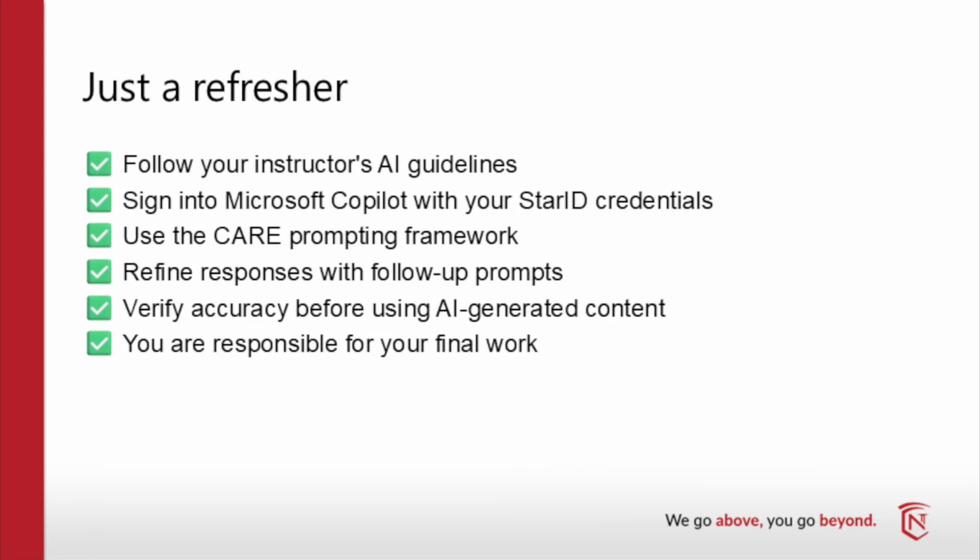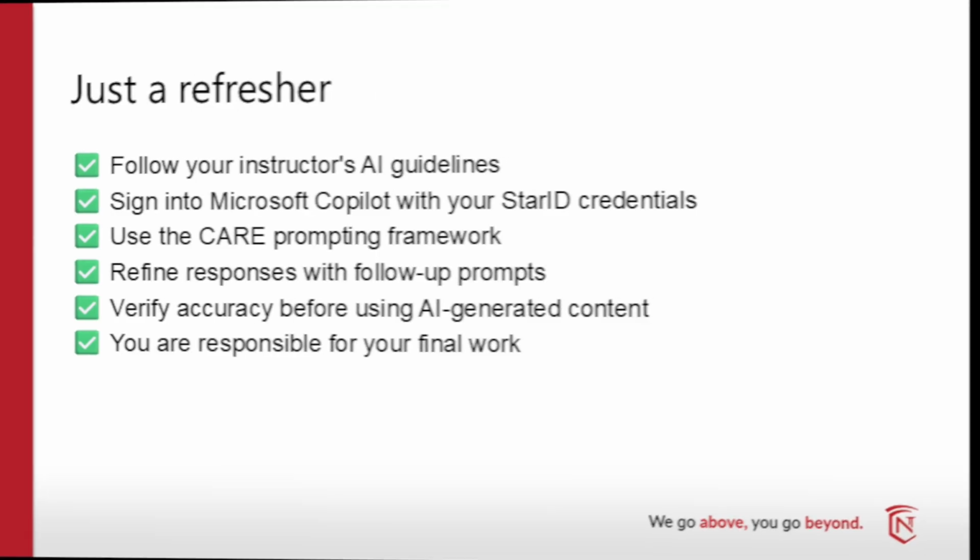Let's review the key takeaways. Follow your instructor's guidelines for AI use. Use Microsoft Copilot, the Normandale-approved AI tool. Sign in with your StarID credentials to access institutional privacy and intellectual property protections. Use the CARE framework to create effective prompts. Clearly explain what assistance you want and what assistance you do not want. Refine results through follow-up prompts and, when allowed, assignment materials. Review all AI-generated content for accuracy and appropriateness. Remember that you are responsible for your final work.